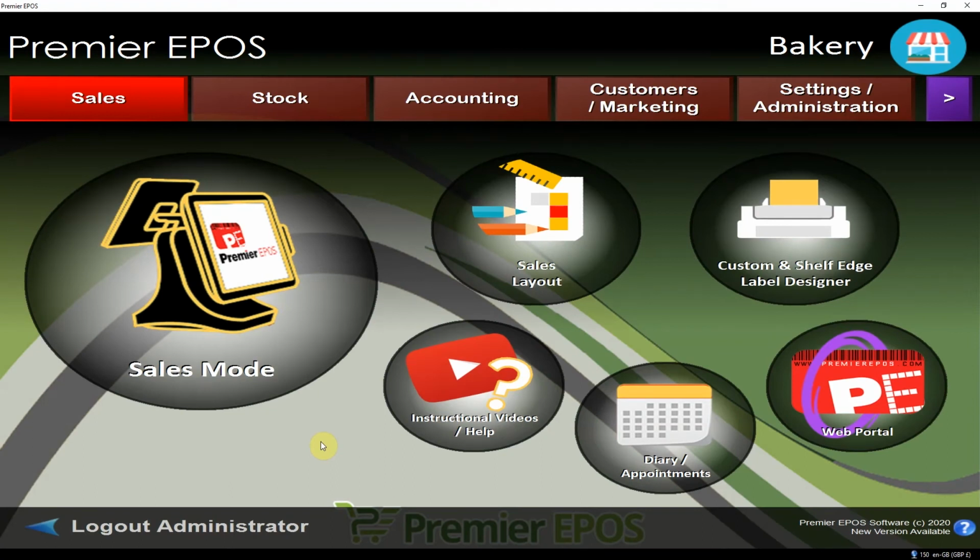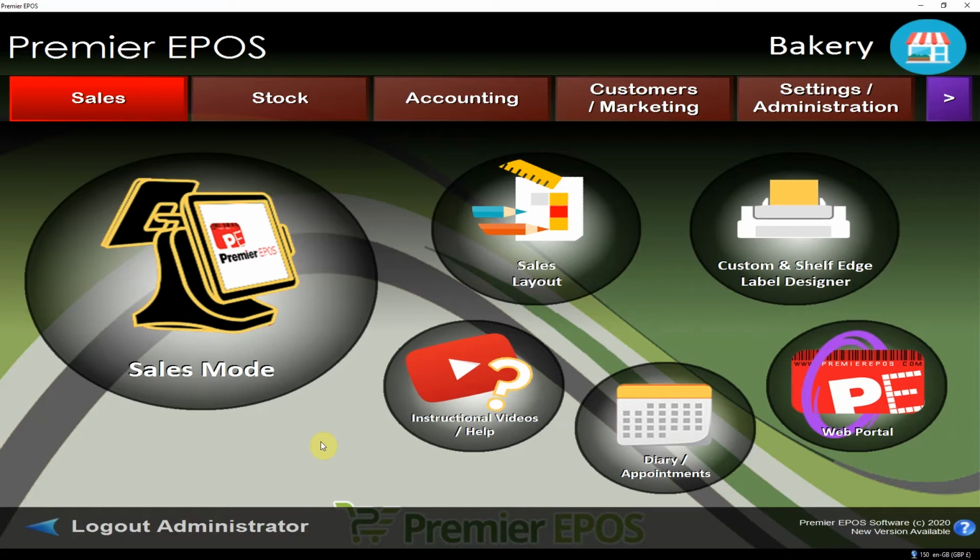Today I'm going to show you how to apply tax at the end of a transaction for a certain customer. So there might be a certain group of customers that you wish to invoice slightly differently, and you want the tax to be calculated after the product's been inserted. This is very useful, for example, for trade customers and stuff like that.